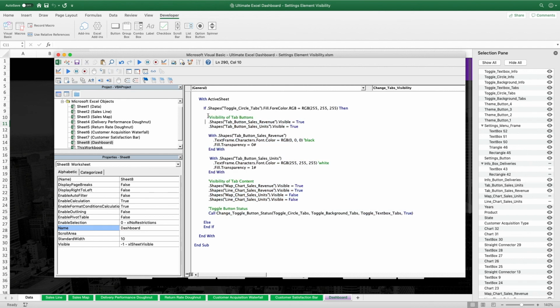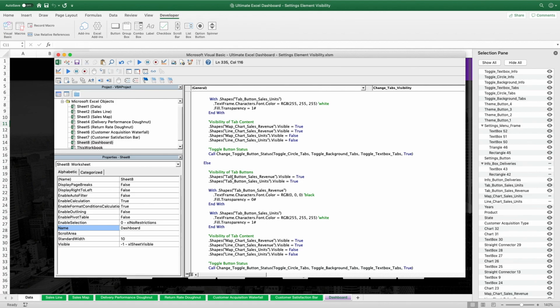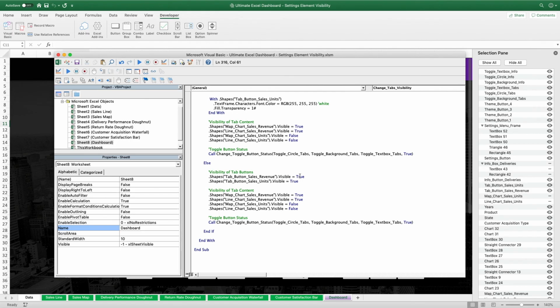And then for the else case, we copy all these commands over again. We can get rid of these text color and visible commands as we're gonna set these elements to visible equals false anyway. But we have to leave these commands for the tab contents just like they are. And change the boolean value in the toggle button status function from true to false. Oh, I see, again I directly referenced the shape names here in the function call, but we have to put the actual shape references in there. So let me quickly fix that as the final step in here before we get any errors again. Perfect. Seems like we finished that final macro successfully as well.